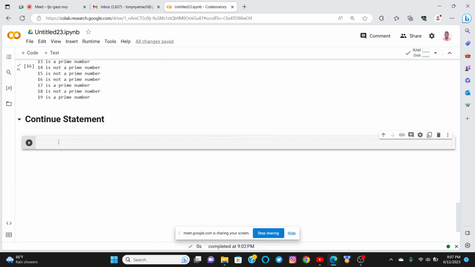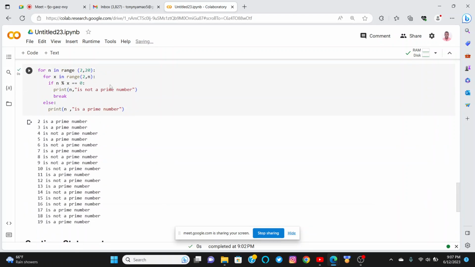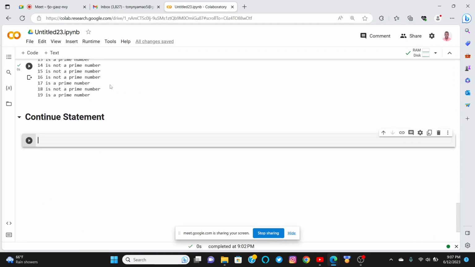So for the continue statement, it's like the break, but now in this scenario, you're still getting the same output as the one that the break will give you, but now you're not dealing with more than one for.